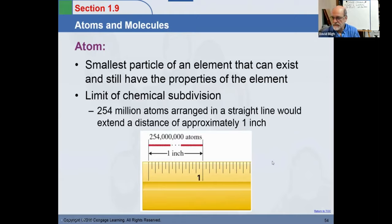But the atom is extremely small. In fact, it's only recently that we've been able to image atoms with our technology. For the longest time, not even a microscope, the best light microscopes in the world could see an atom. And that's just a limitation of the technology itself, because light can only see things of a certain size. And if the size of the particle is smaller than the wavelength of the light, you're not going to see it.